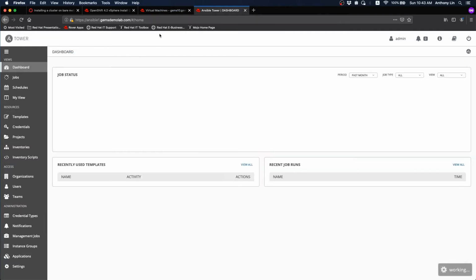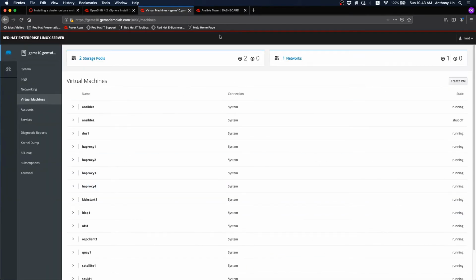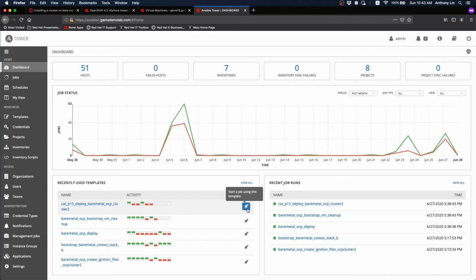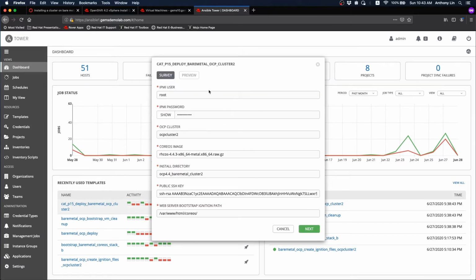So this is the Cockpit UI of the KVM host. So we just need to hit the rocket button on the Ansible Tower UI. You will see that survey form, this is what we call it in Ansible Tower terms, show up.